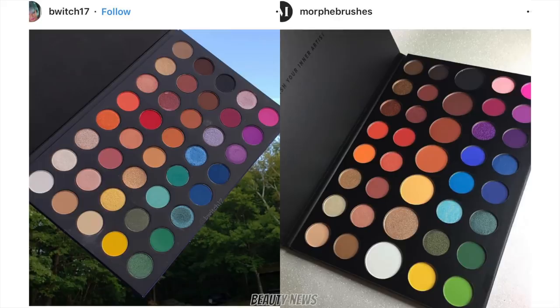Yeah. So the crux of the situation is simply that they copied a very, very popular palette, arguably the most popular palette over the last 12 months. They copied it shade for shade, but inserted one other shade and changed the pan sizes to be all uniform. And now instead of actually justifying why they did that, they're like, look over there. That person did something shit too. Yes. And you're like, exactly what they did is not even relevant to what is happening here.